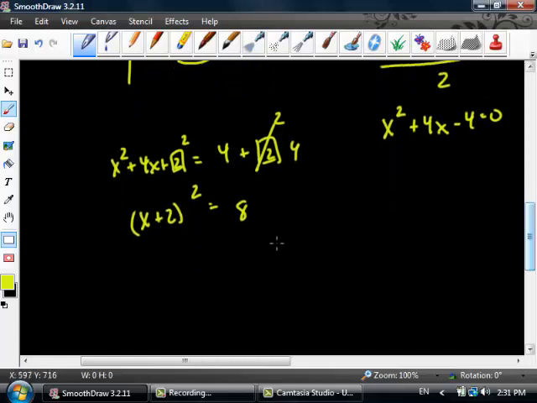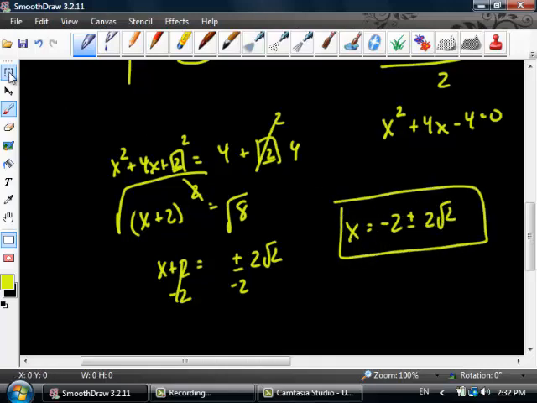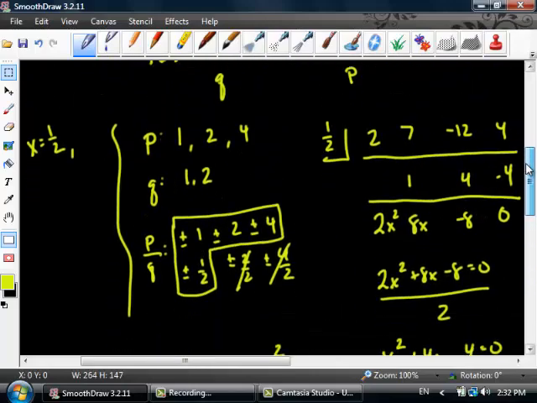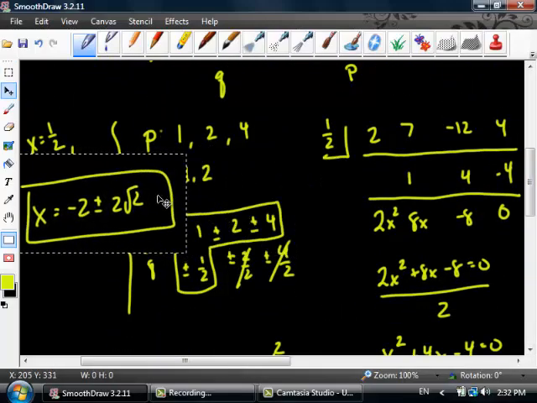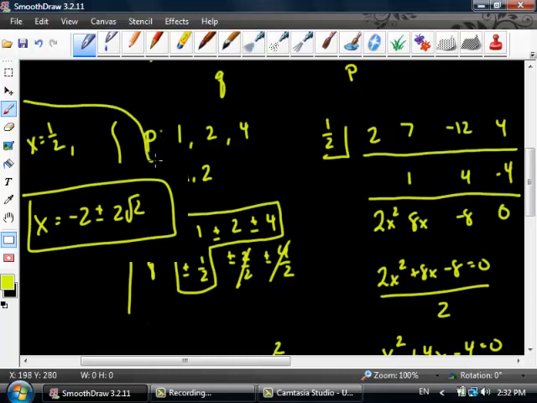I take the square root of both sides. So I got x plus 2 equals plus or minus 2 root 2. And I'm going to subtract 2 from both sides. So I get x equals -2 plus or minus 2 root 2, and that's it. Okay? Now, please remember that that is in addition to the answer that you already have. So the answer that you already had was that one thing at the top. I think it was a 1/2, something like that. So that needs to go here. All right, so these become your answers.